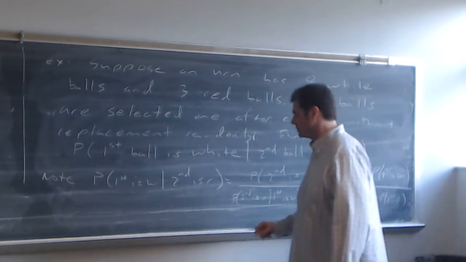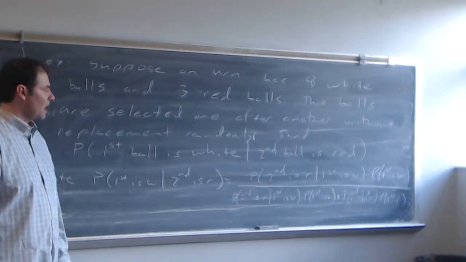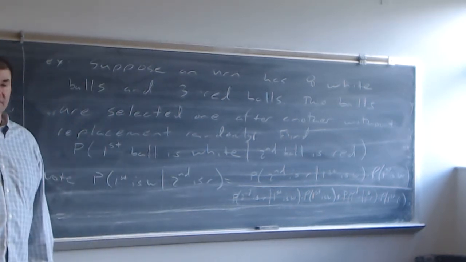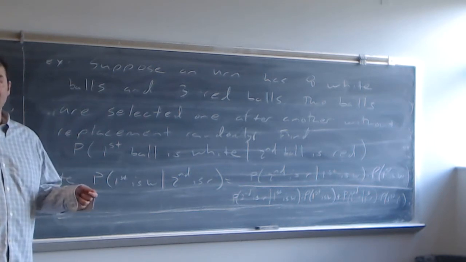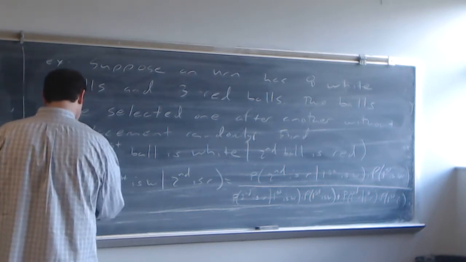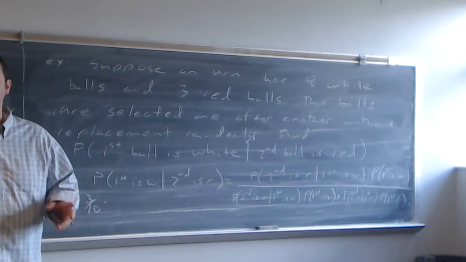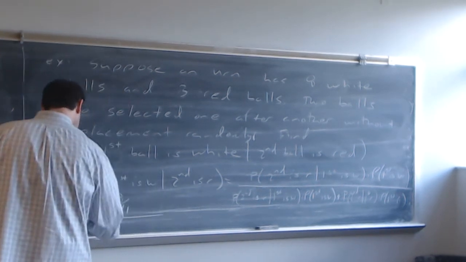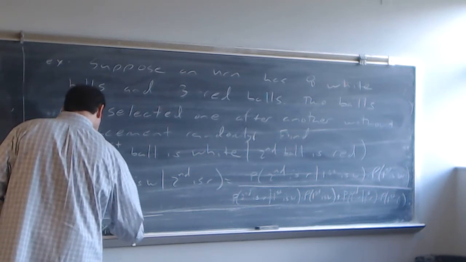Okay, I'm going to do these over here. So we got one. The top part is a conditional probability that I can put myself in the position. So the first ball we selected was white. That means now we have 7 white balls and 3 reds. And so the chance that we got a red is 3 out of 10 times. The probability that the first ball is white is 8 out of 11. And then I just write down that exactly down here. So 3 out of 10 times 8 out of 11.